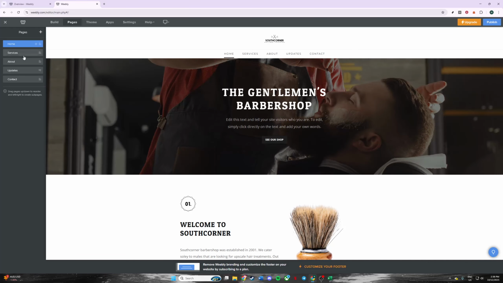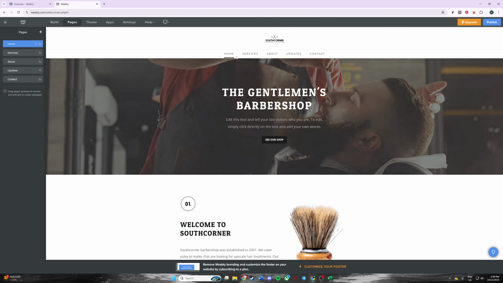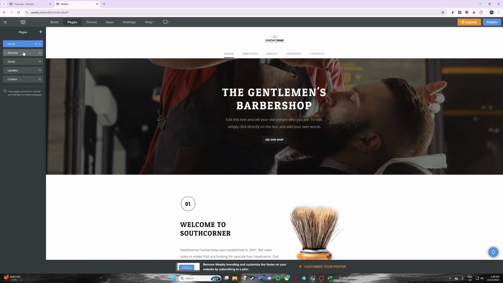The flexibility of Weebly's drag and drop functionality becomes evident here. To create a more organized and user-friendly experience, consider utilizing drop-down menus. You can easily set pages as sub-items by dragging them slightly to the right. This simple action effectively nests them under a parent page, creating a drop-down effect on your menu.